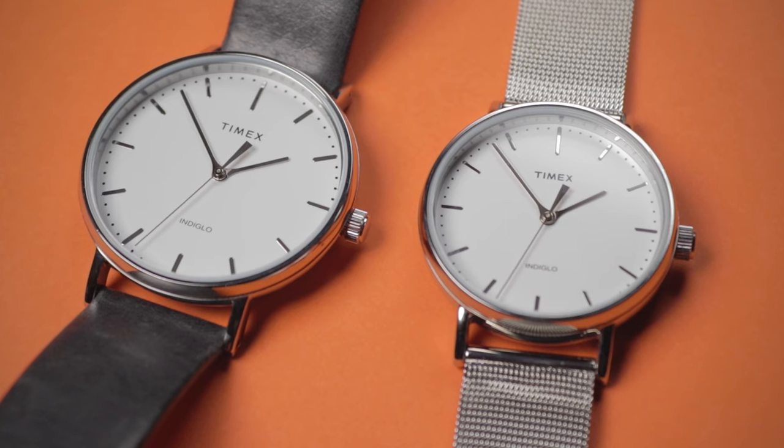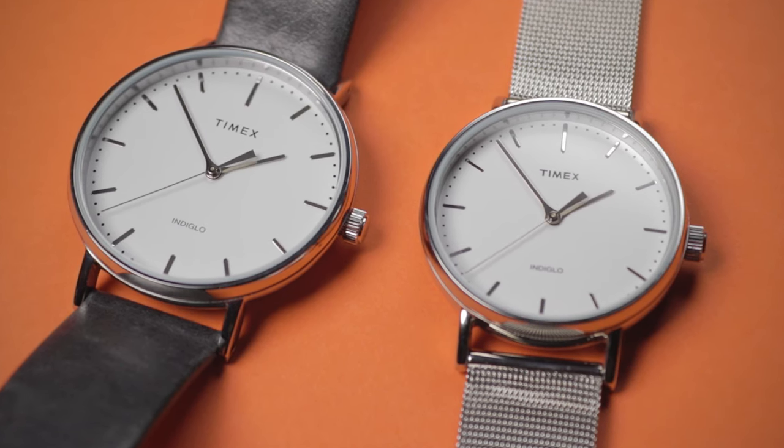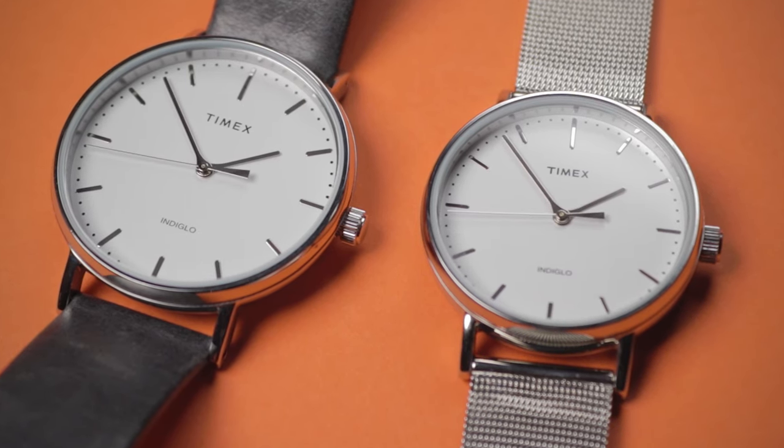Overall, my experience with this watch is a perfect example of why you shouldn't just write off a watch because it says ladies or unisex in the title. Looking at these two watches side by side, it's clear they're really the same watch, just in different sizes. There aren't many design differences, so in my mind there's no reason why a guy can't look great in this. And for the price, this one's been a real bargain.